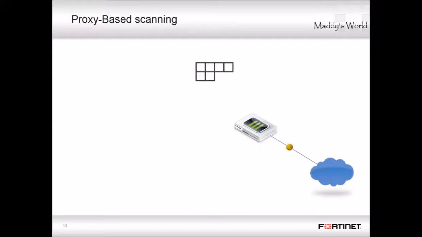As its name implies, proxy-based scanning uses a proxy to deal with the communications. The proxy buffers the file for inspection during transmission. Obviously, this can cause a delay on files being sent, since the entire file needs to be buffered or the oversized limit has to be reached before the proxy will take any action. Once the file is completely buffered, the scan takes place and the connection is either used or the file is passed along. While this type of scanning can cause delays, it has a higher detection rate than other methods such as flow-based, which we will take a look at later.